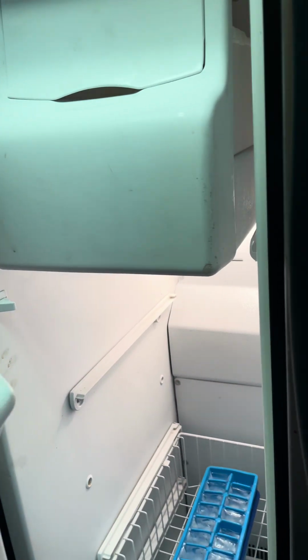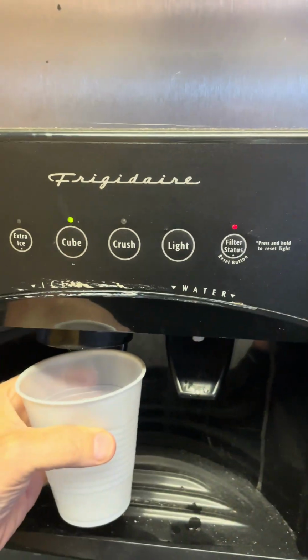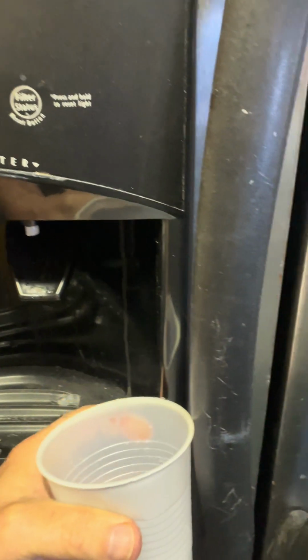So make sure you cycled it off. I usually wait a couple seconds and then turn it back on. This is how mine works. Again, yours might have a switch, but turn it off, cycle it. If it has a 15-second push button to kind of reprogram it, then let that do its thing, and now you're gonna have to wait. And usually I have to wait like 5 minutes to see if it's gonna fill up the ice tray with water. All right, it's been about 2 hours, and we have ice, heck yeah!